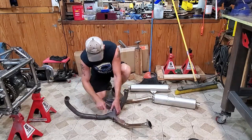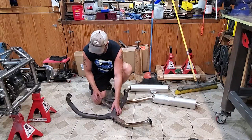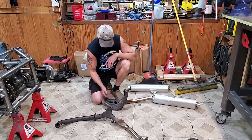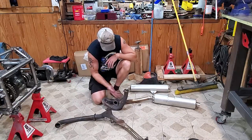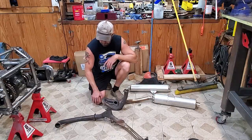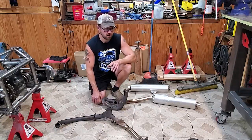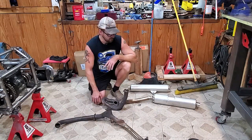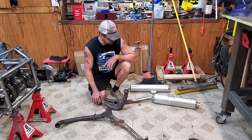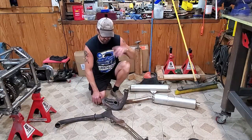I'm gonna start with cutting off this tab. I'm gonna try to keep that as intact as possible because I'm probably gonna reuse that for mounting this thing. And then with this end, I think I'm just gonna hack all that off and make it all brand new and flow a lot better. And with the Power Commander, you can add on two O2 sensors in your exhaust. They design a kit for a V-twin, so you can actually tune based off the O2 sensors which is gonna make it run way better. So I think we just do that - make it all brand new. Let's do it!